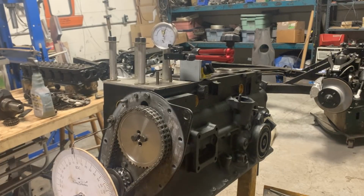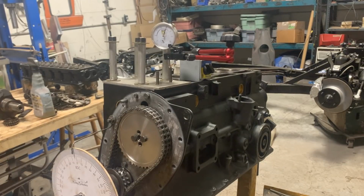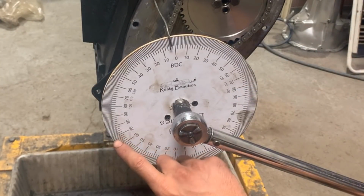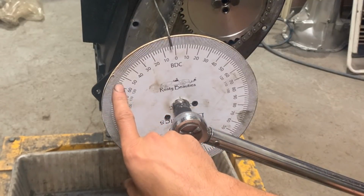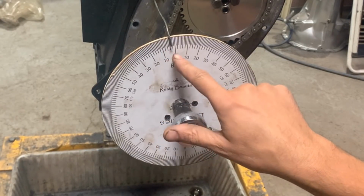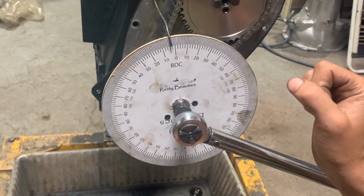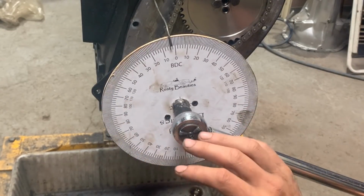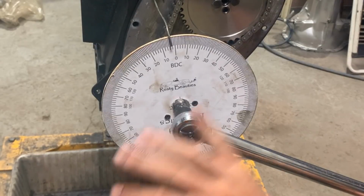So where are we? Okay, so we were at 68 degrees before top dead center. Now we are at 177 degrees before top dead center. We went 50 thou down on one side of the lobe. We were at 68 degrees, and now we went up to the top, and then we went back down 50 thou on the other side of the lobe, and now we are at 177 degrees. So now we can simply add these two together and divide by 2, and that's going to give us the center position between the two, which is going to tell us at exactly what position of the crankshaft is our center of the lobe right now at this setup.